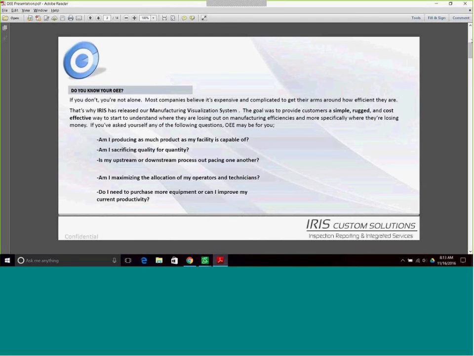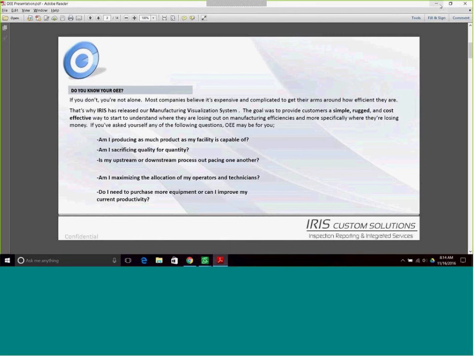And then a big part is, as you're considering either decommissioning equipment or purchasing more equipment, it may be worth an intermediary investment to ask, do I need this? Can I get 10% more productivity out of these other four machines as opposed to having to purchase a new one that I may only need to run half the time right now? So those are just some of the things that are important with regards to why you may actually want to deploy a system like this.